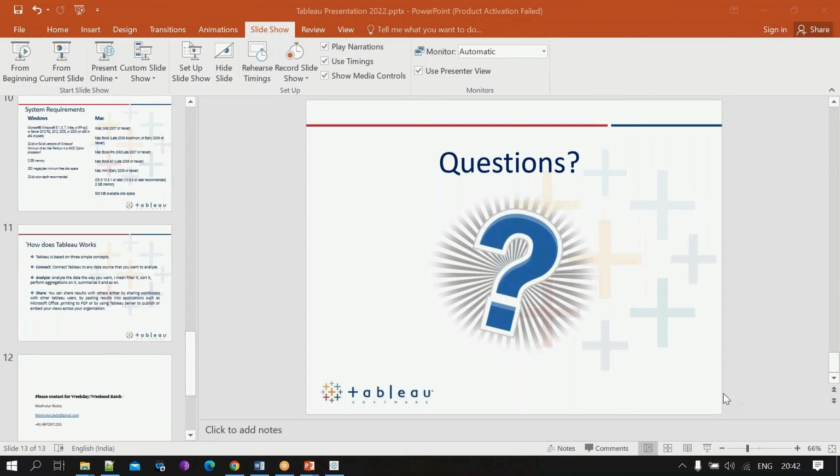And Tableau is an independent tool. It doesn't require any prerequisite. So whenever you attend interviews or apply for a job, they will not ask you, do you have knowledge of any other tools? Do you have knowledge of any data warehousing tools or ETL tools? But when it comes to Power BI, they might ask, do you have any experience in the Microsoft BI tools? Because Microsoft has multiple BI tools like SSRS, SSAS, and SSIS.